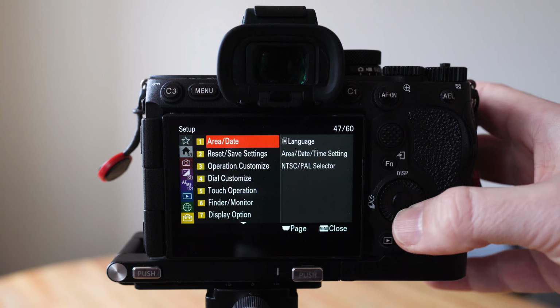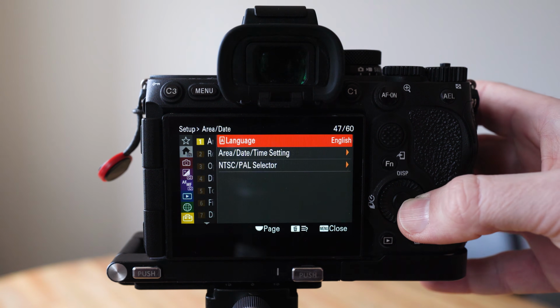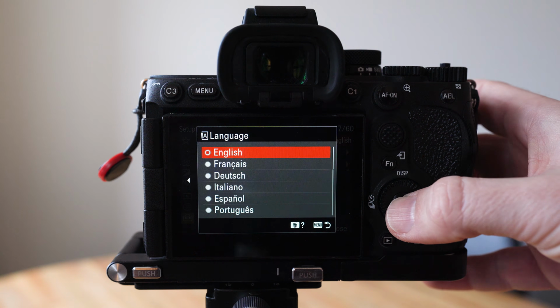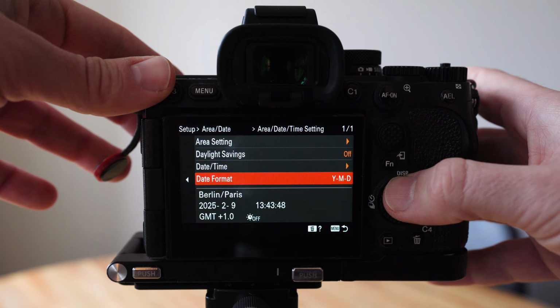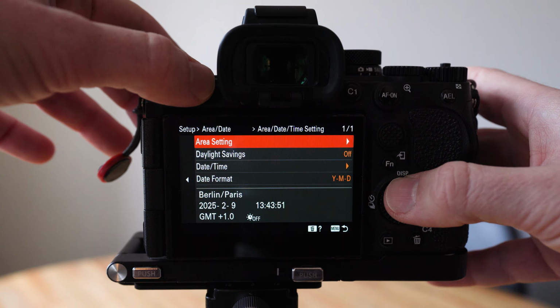And first things first, whenever you get your camera, you have to set up time and language and area. Set the time because it's going to be embedded in your EXIF files, so you definitely do not want to ignore that one. For language, I, as a Dane, prefer to have set it up in English. Most of the good resources that you have available on YouTube and on the internet in general are in English. So even if you're German, maybe even French, I know that can be controversial to say, you may consider using English.